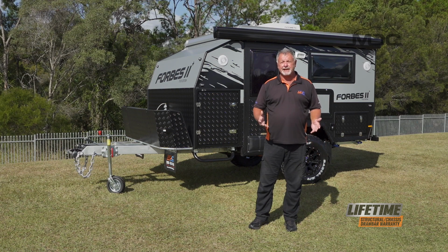There you go, folks. That's how you set up, pack down the kitchen on the Forbes 11 Plus and control all the electricals.